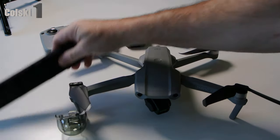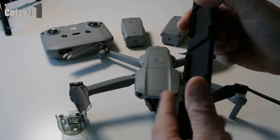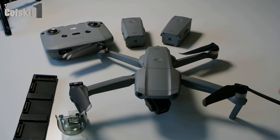Like I said, the charger I'm not particularly keen on. It's quite slow, but that's not a problem. It's just the fact that it feels a bit cheap. But it was made to go in the bag, because the bag's obviously small.